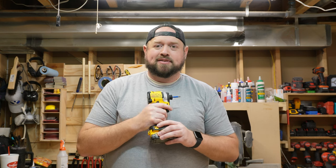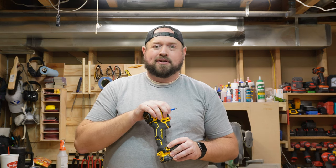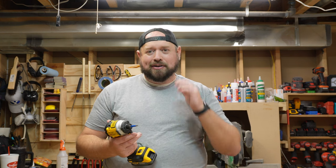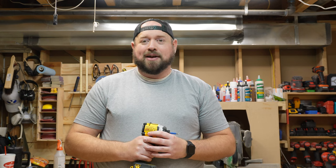Hey YouTube, welcome to Tinker with Tools. I'm Taylor and today we're going to be talking about the DeWalt Atomic 20-volt Max Impact Driver. This is the new, new impact driver in the Atomic lineup — not the older one. When it came out, all anyone could say was how small it was and how on earth they made it. I remember when I first saw photos, it almost felt like it couldn't be real. I got my hands on this at Home Depot a few months ago — it is real, it's very small, still maintains quite a bit of power, and there's a lot going right with this impact driver.